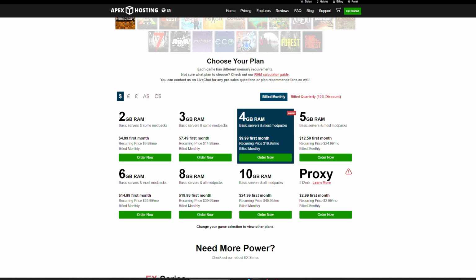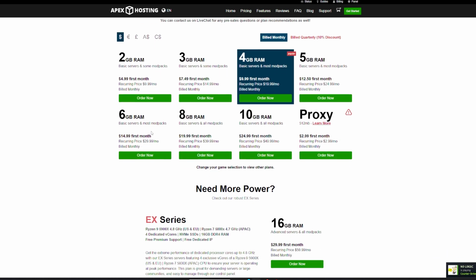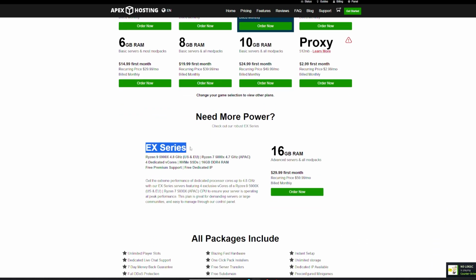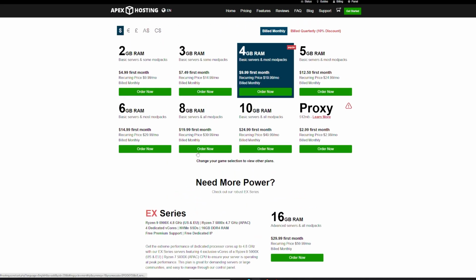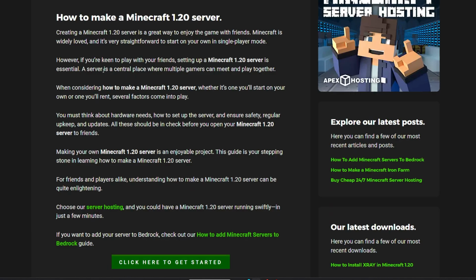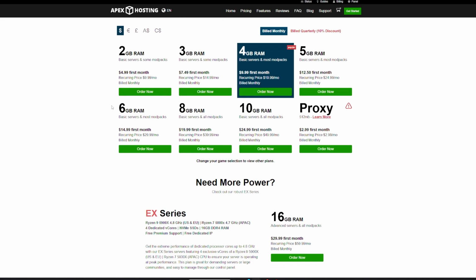If you've got, say, 100 people wanting to join your server, then I'd recommend scrolling down and looking at the X series. So really, you have to consider how many people are going to be playing on your server, and that's the amount of RAM you want to choose. Within the link in our video description, there'll be a chart on this page, which shows how many players we'd recommend for how much RAM. So you can get a good idea of what we'd recommend when you start your server. So come back across to here and choose the RAM that's suitable for you.